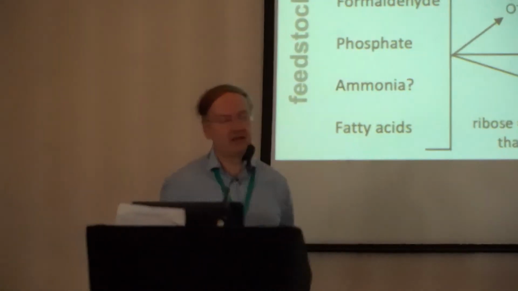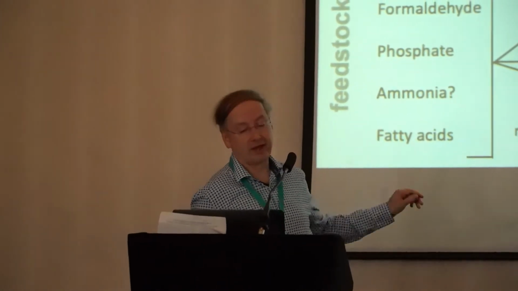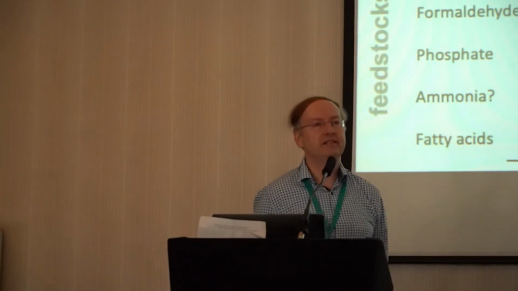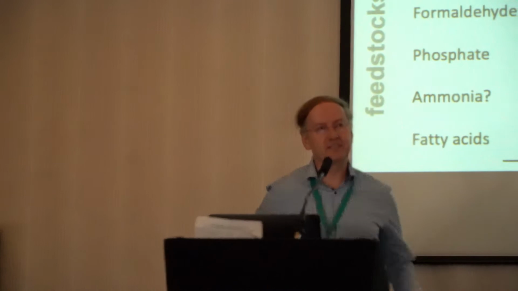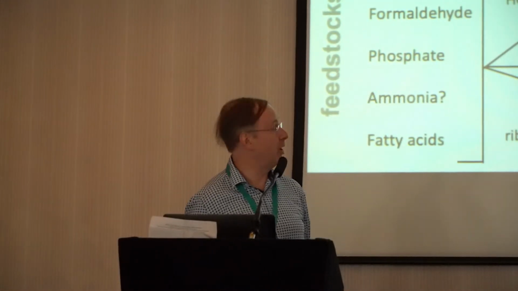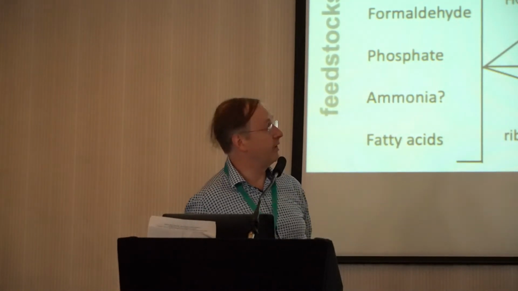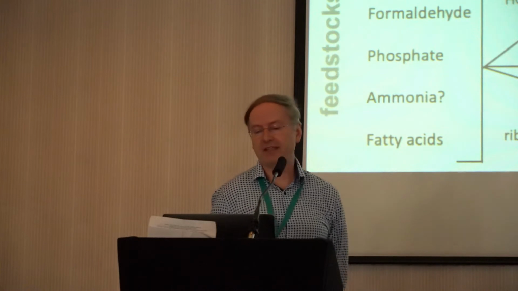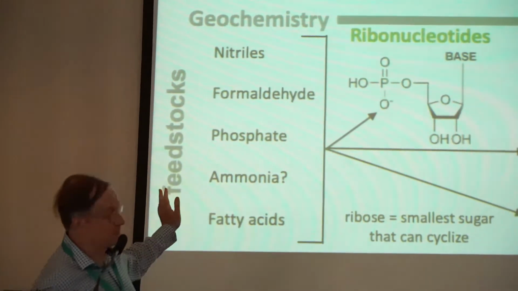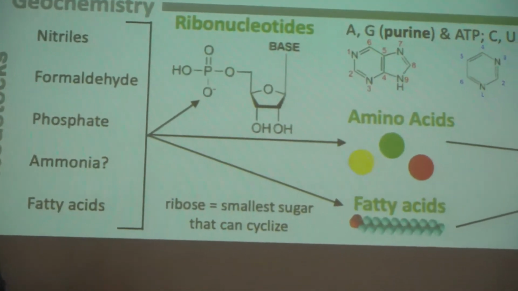So we need to make the monomers of RNA, which are ribonucleotides, shown here on the left. We start with chemicals that are available in the environment. These can be called feedstocks. They feed into prebiotic chemical schemes. And we need to make the important components of biochemistry, so also the amino acids to make peptides and proteins, fatty acids to make membranes, and the protocell. Start over here, simple things, start over there, and we get over there to a protocell.